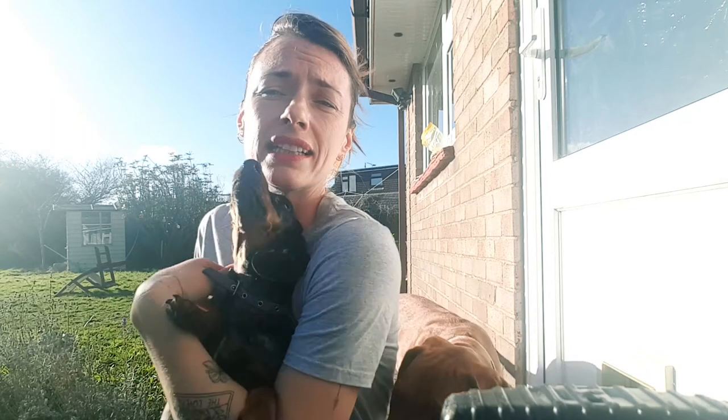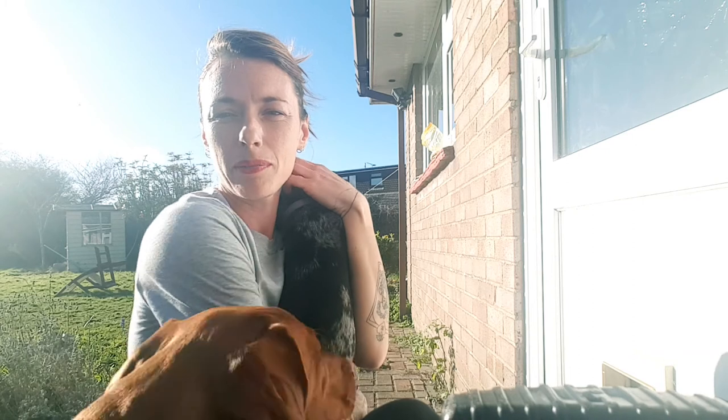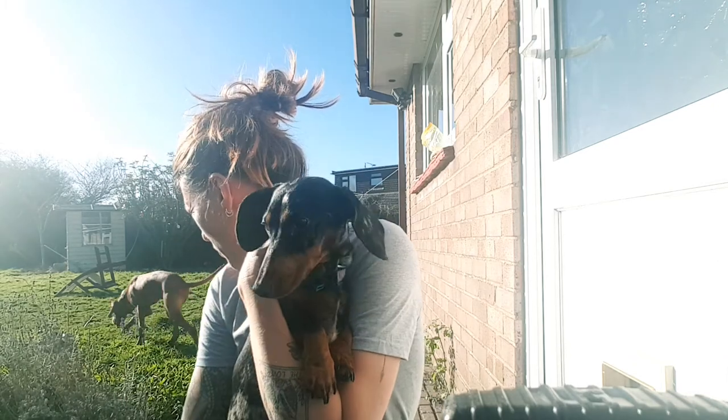Good. So Fino is super obsessed with Dolly, who isn't feeling it. So we are going to be working on that also, a bit better impulse control around other dogs. Good girl, Dolly. It's okay for him to be smelling her while she's feeling comforted by me. But chasing down and plonking your paws on Daxie's isn't cool. So that's something we're going to be working on as well. But yeah. Using a barrier in heeling. Awesome.